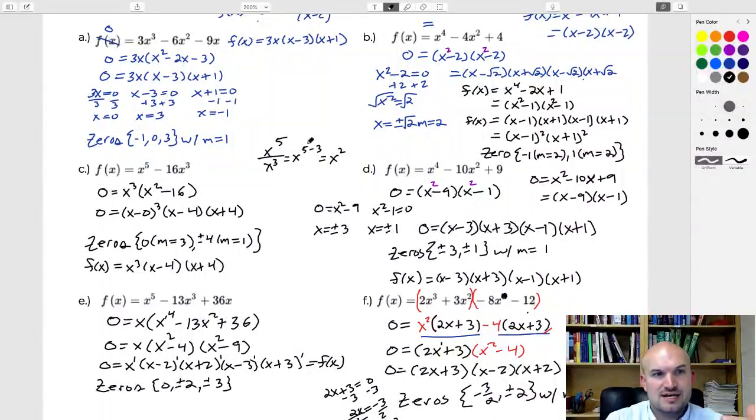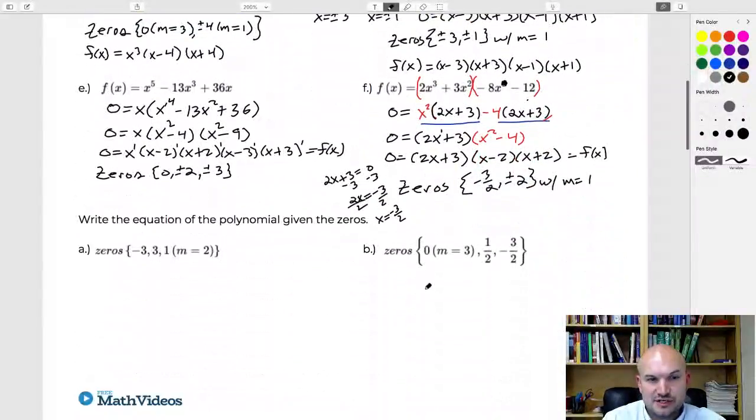So basically what we're doing is we're taking the steps I showed in the first problem, and we're working backwards. See, here are the zeros, right? So if you're given the zeros, you can set them equal to 0, and each one of these gives what we call the factors. And remember, the factors multiply to give us the polynomial. So that's exactly what we're going to be doing here.